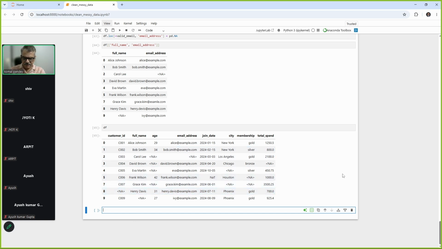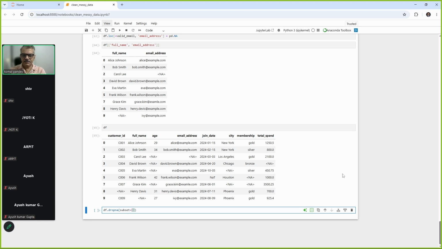So let's do something with the NA in customer ID. Here we can write df dot drop NA, and then you can specify the subset. Subset is a parameter, subset equals to, and specify the column name.